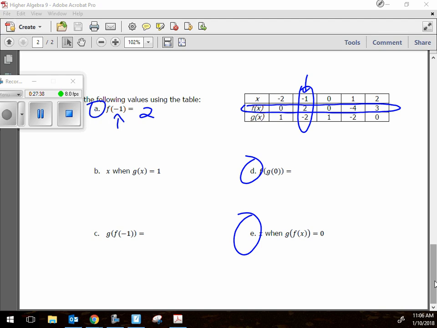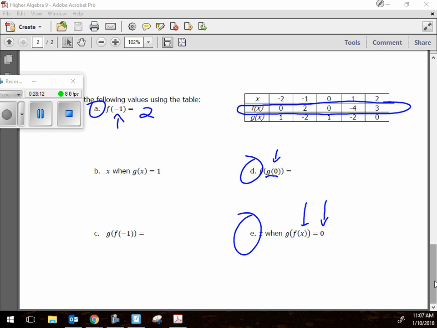So, okay. I'll help you just a little bit with D. If it says G of 0, I just go find G of 0, and I get a number, and I put it there. And then I find f of that. This is the harder kind. G of f of x. What is f of x? It's all of this stuff. When is all of that stuff 0? All right, so that can be your challenge question.